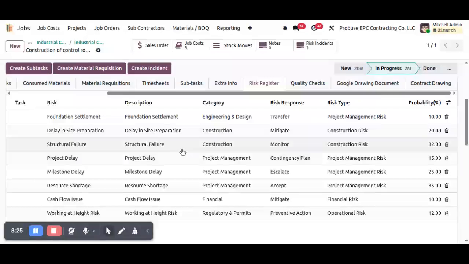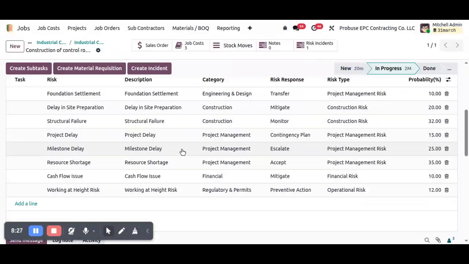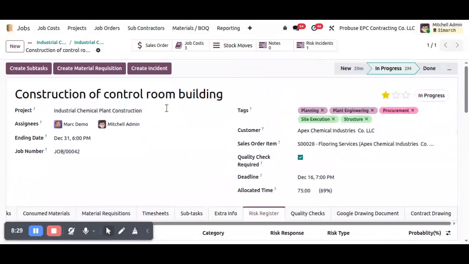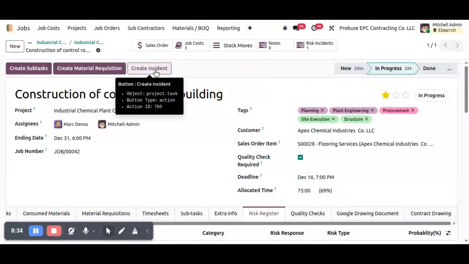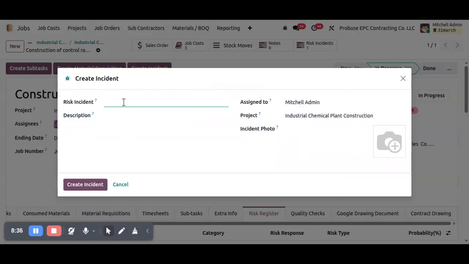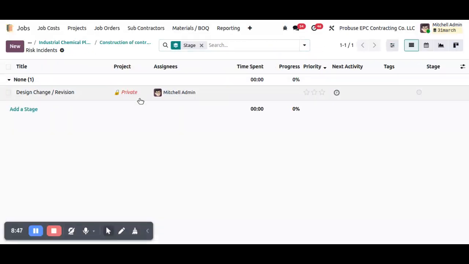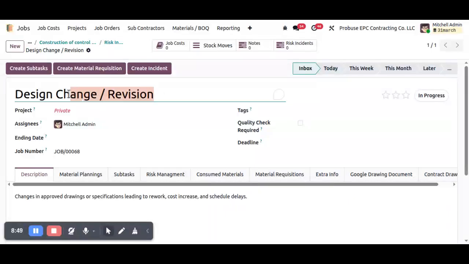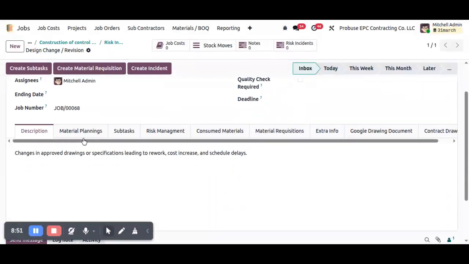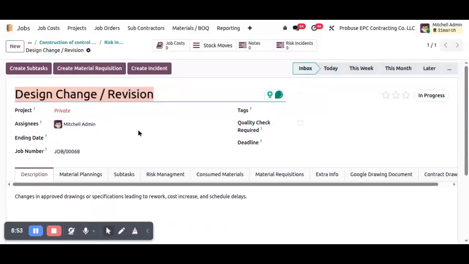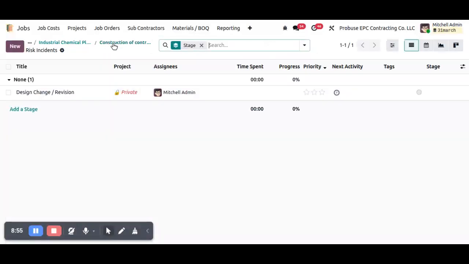Also manage project risk, and also here we can create incident. So we have already created it. Here we can fill up all the details like risk incident, its description with incident photo. So we have already created it. So we can see here from the smart button. So here risk incident is created. So we can see risk incident from the smart button.